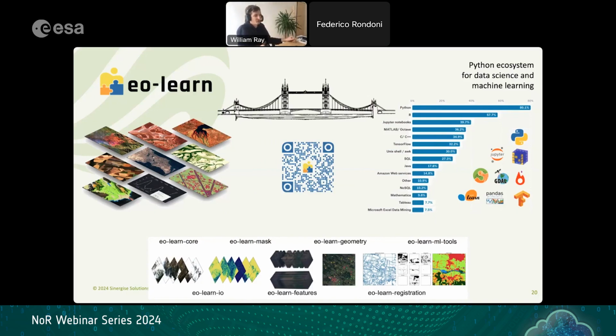There's lots of really cool functionality within this library that enables you to easily pre-process satellite imagery for machine learning applications. So if your project involves machine learning and you're using Sentinel Hub, I'd really recommend checking out this library to make your life really, really easy.